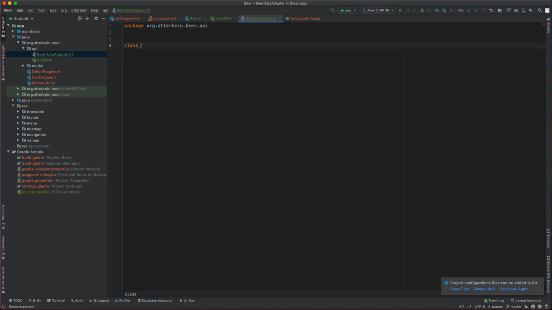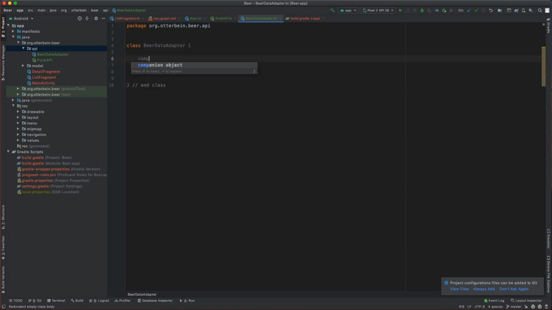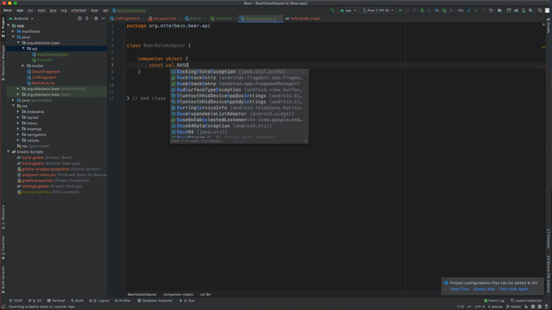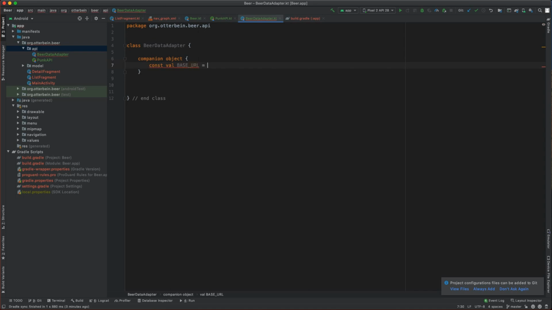So we'll do class BeerDataAdapter. And to set up Retrofit, I need to define my root, my base API. So let's do const val BASE_URL equals... there we go. So there's the root of all of our API calls.